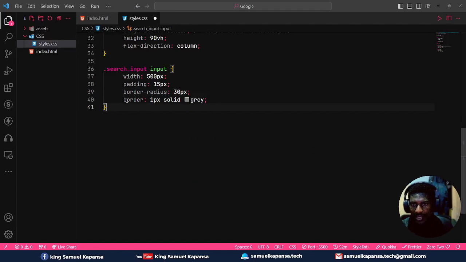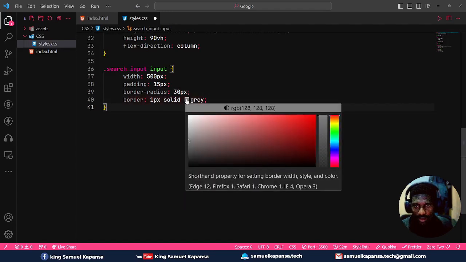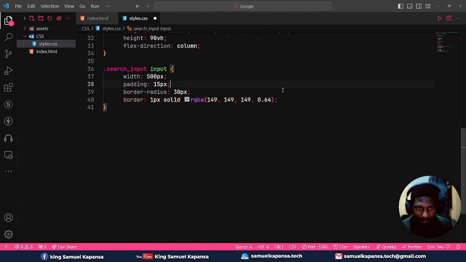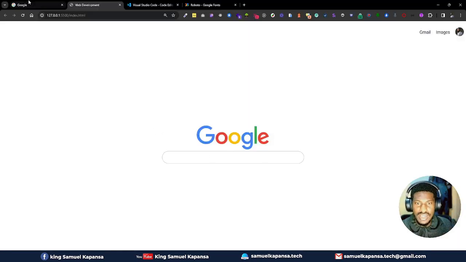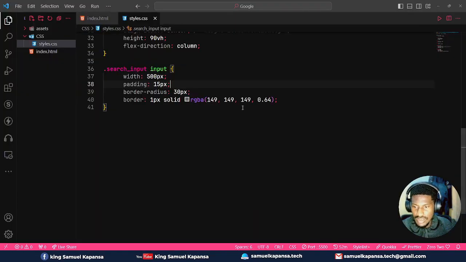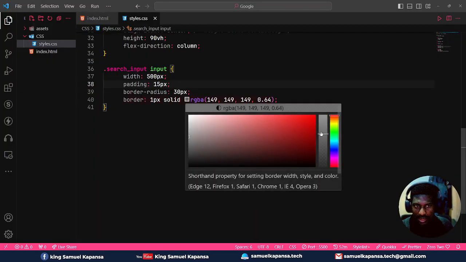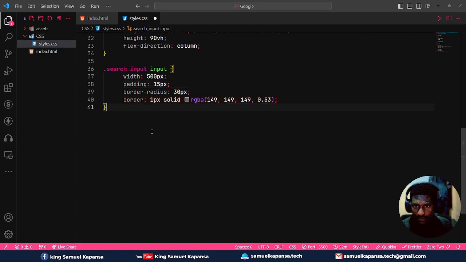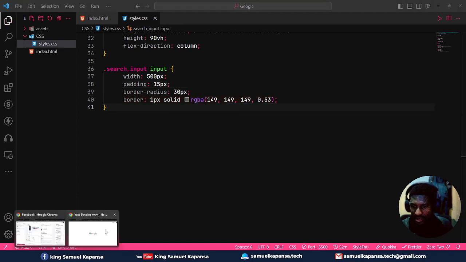Now, there's something nice about VS Code, right? When you bring your cursor in the color, you can now pick whichever color you want, like that, right? So ours is gray, but we don't want the gray to show that much, so we reduce its opacity like that, okay? Then you save our work. Let's now check it out, okay? Like that. So getting almost closer to the one for Google. So we can just reduce the padding again a bit. Okay, let's check it out.